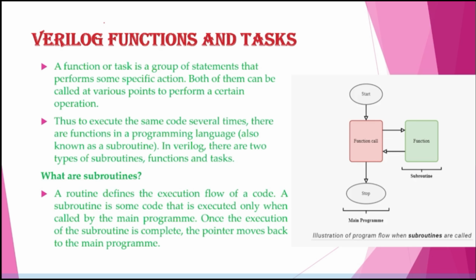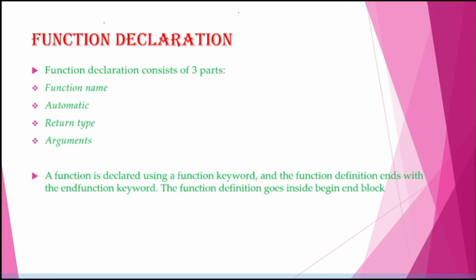Both function and task do the same thing. Even though there are some differences between them, the working of the two is the same. For both function and task, you write it somewhere in your code, and when you want to use that particular task or function, you call it with its name. As soon as you call it, the function will be executed at the place where you are calling it, and then the remaining code will be executed. So this is what function and task basically are. Hope you got the idea of what a function and task are.